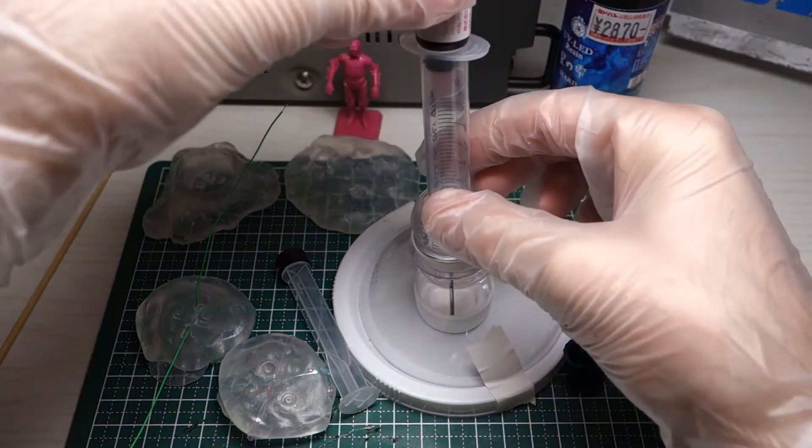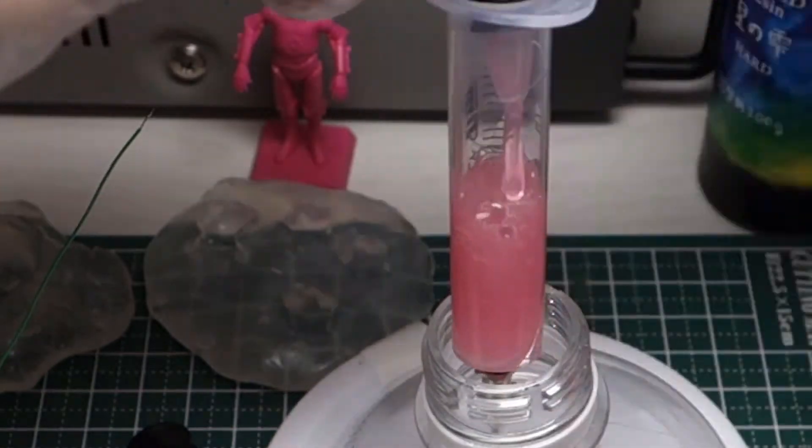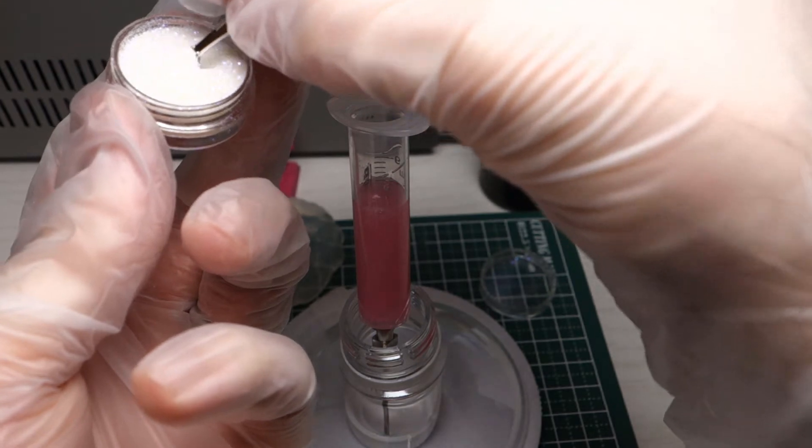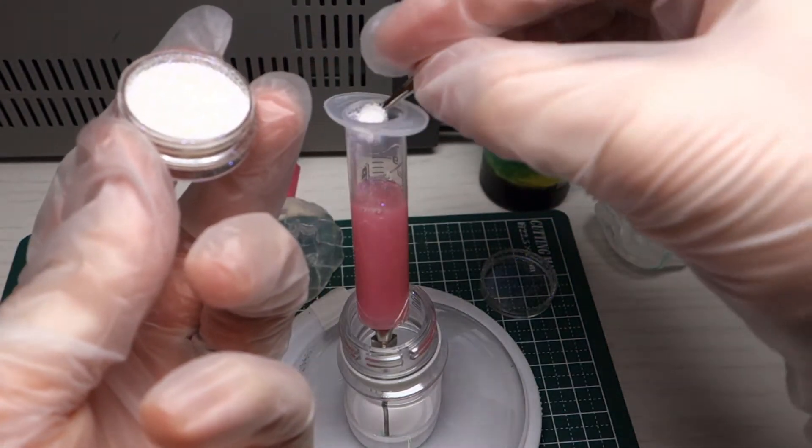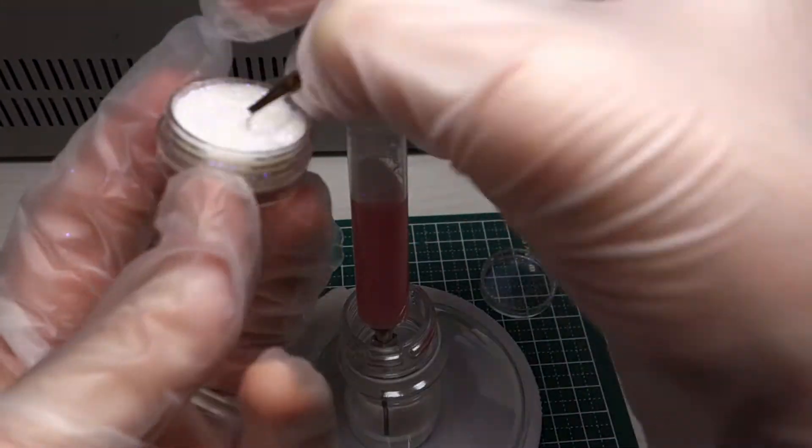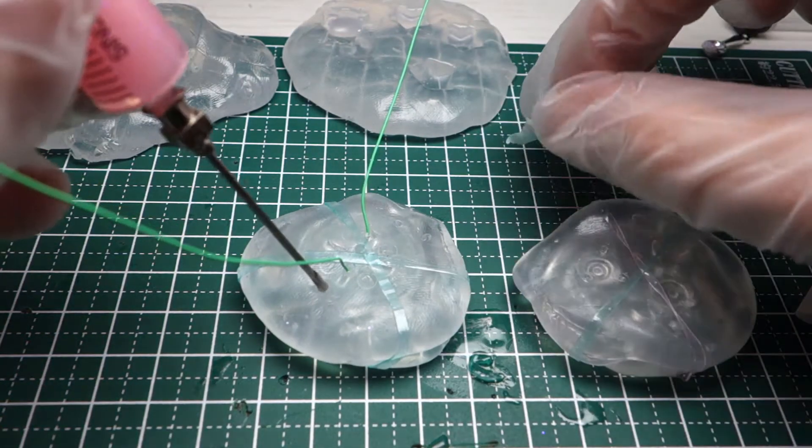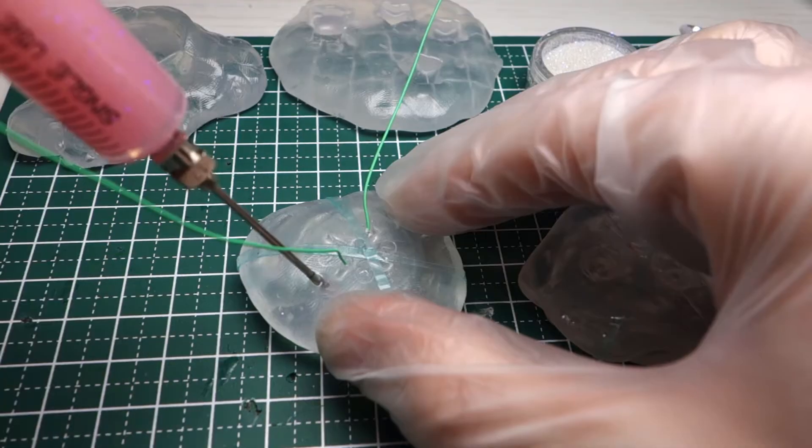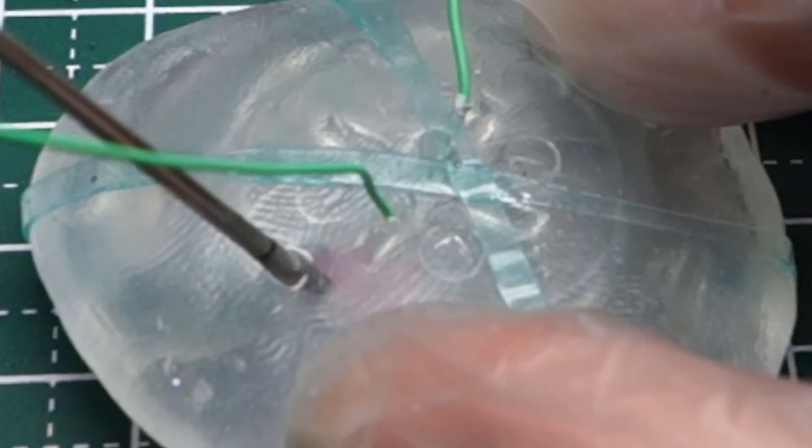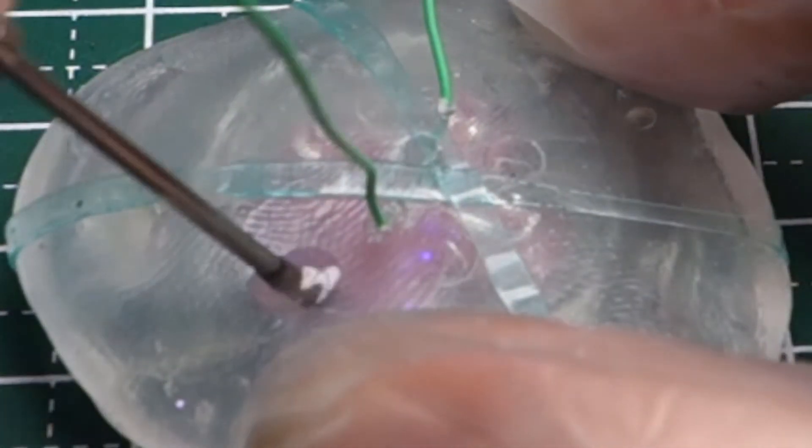Just pour it in there. Let's speed this process up. I put in, I think that's six grams of it is what I put in there. And then I'm going to put, I don't know let's put about 10. You know it's up to you how much pearl you want to put in there. Now you can put anything in here just as long as it flows through the syringe tip. So we're going to stick with this one today. Just nice firm grip. It is pretty tough to push down on the syringe once you put the top in. Steady even pressure. You can see it moves really slowly and it takes a lot of pressure to push this down.